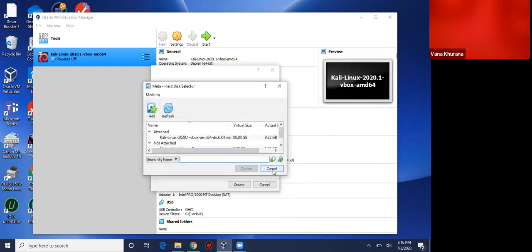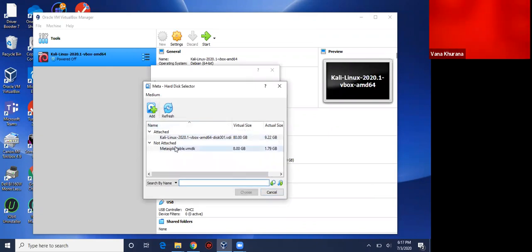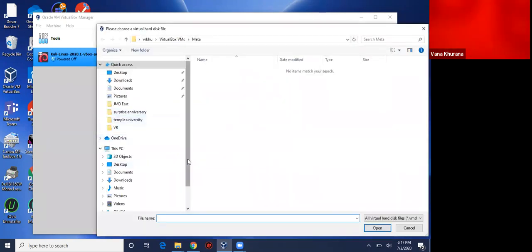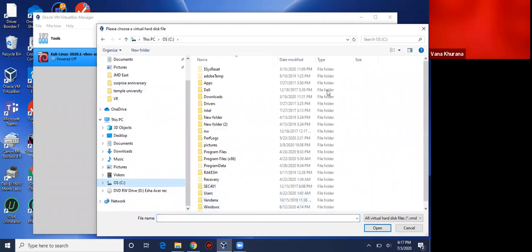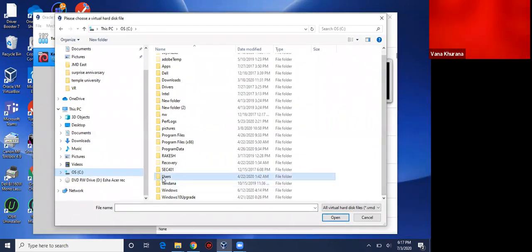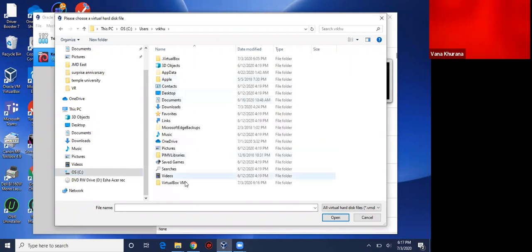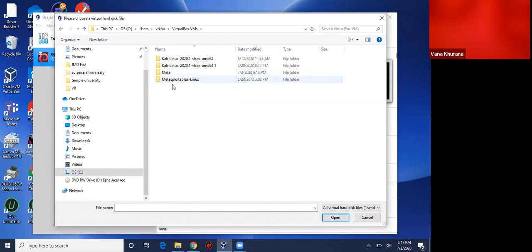So I'm going to go here and you add, because I didn't have any attached. This was from my old remnant. So you click on add here, green button, add, and now you go to the folder where your extracted file is. So I'm going to user here, and this is where the extracted file is.